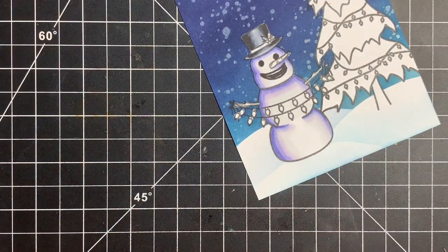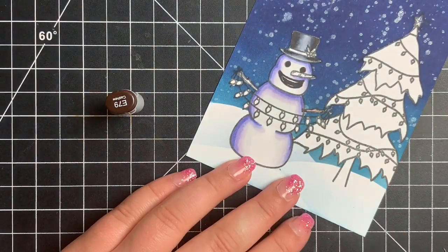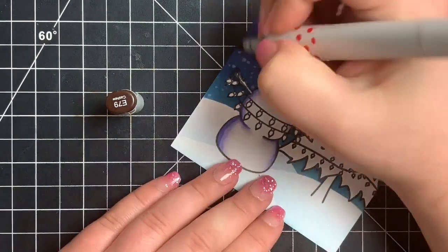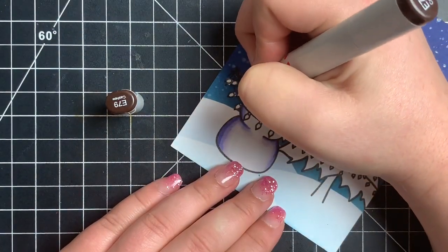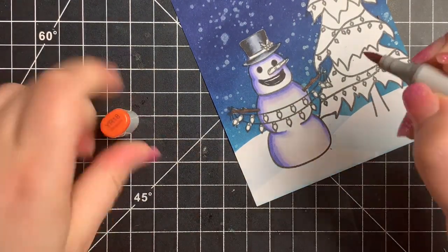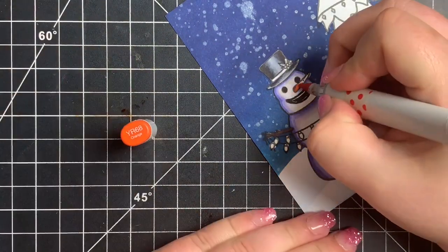So for his little carrot nose there, nope, first I colored his little arms. And here's where I realized I didn't remove that masking fluid. So I took my eraser to remove that, and colored in his arms solid because they are so tiny. For his little carrot nose, I'm just using a 2-color blend here. And honestly, you can't even tell that I used 2 colors because they were so similar to one another.